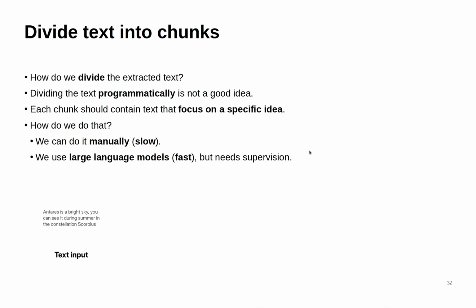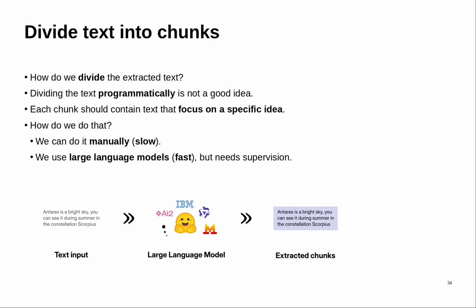Here is the flow that we are going to follow in this episode. First, you take the input text. This is what you need to extract from any document. It can be PDF, Word, text, it doesn't matter. We just need raw text. We give that text to a large language model and we ask it in the system prompt to divide the text into chunks that focus on one idea. After that, you take the extracted chunks that the model gave you, and finally, you judge that output.